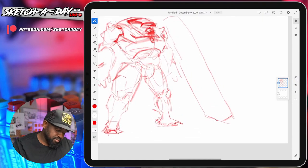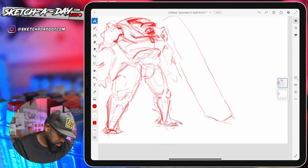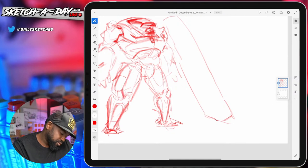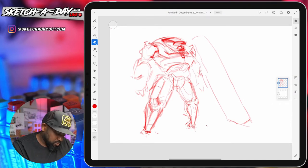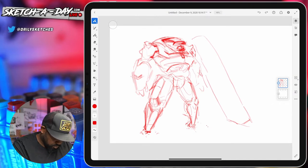Maybe this is some insane gun or weapon or whatever. Should the robot have tiny feet? Sometimes that feels kind of cool. And then you could do some cool surface transitions in terms of armor, where that goes. So I would erase this. Maybe change the shape a little bit here, maybe.